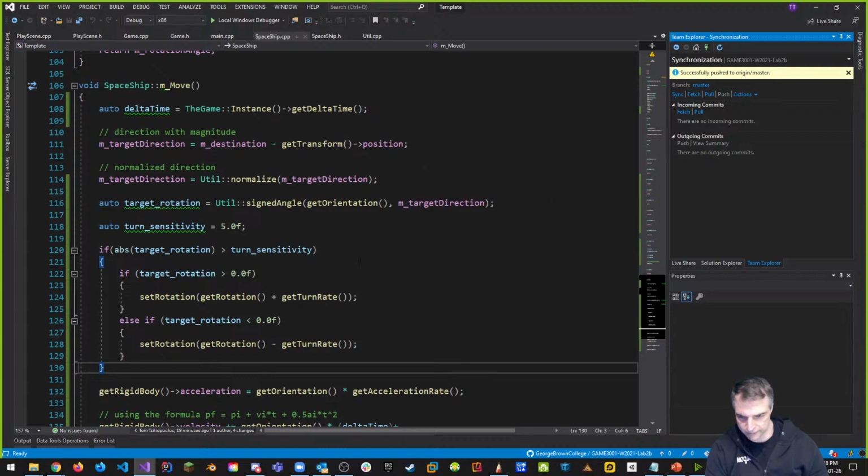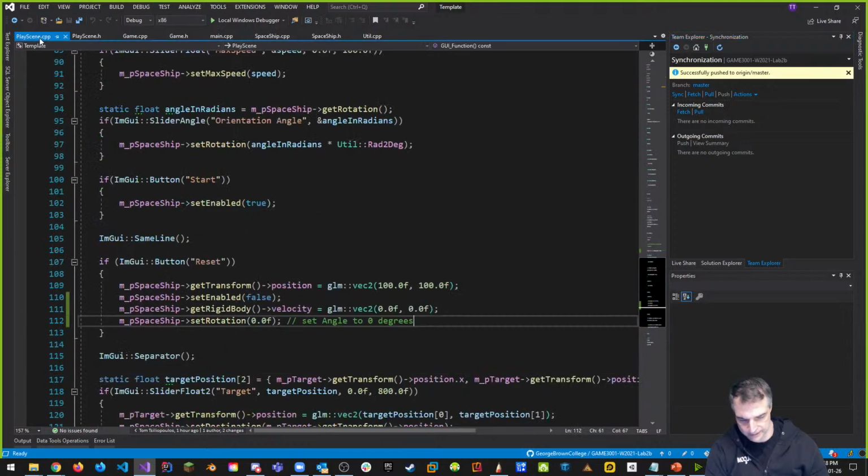Okay, so that's kind of the move function. But let's go back into my playScene.cpp. I'm just mindful of the time, so I want to start my obstacle avoidance. And in my playScene.cpp, I want to add some additional buttons and controls to help us out. Okay, so that's what I want to do. And again, I'm also definitely interested in your suggestions if you want to add some more additional functionality and control.